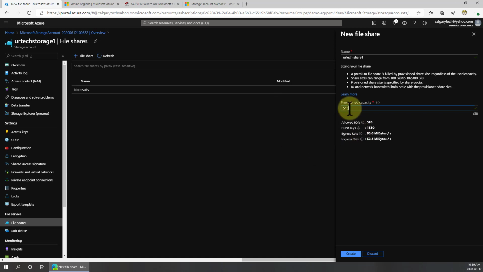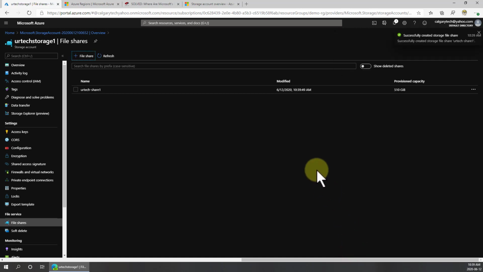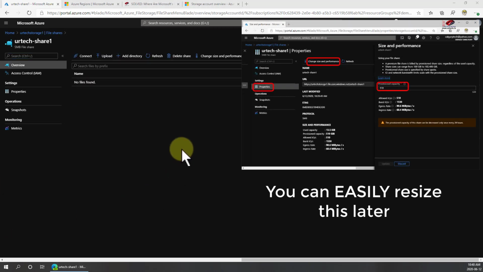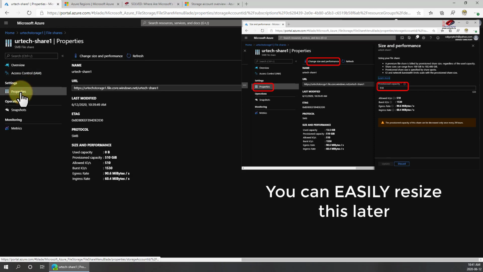And you're going to pay for this. So you want to make sure that you've got this sized appropriately. So let's click Create. And this will be created very quickly. There it goes. Now, click on it. And you can see in here, I've got a number of options, including access control. Now, IAM lets you control access to this share without NTFS permissions. So there is, however, a way, and it's not rocket science, but it is a number of steps, to bolt this right into your domain so that you can use standard NTFS permissions for your groups that you already have created. Let's go into properties, just take a quick look here.